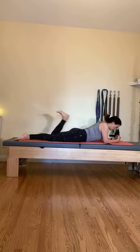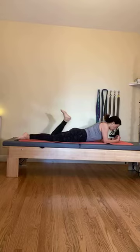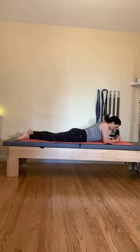And again, use your glutes, your hamstrings, but real important here, you've got those abdominals pulled on so that they're not hanging out towards the mat. They're pulling on towards your spine. One more each side, and 1, 2, 3, good.